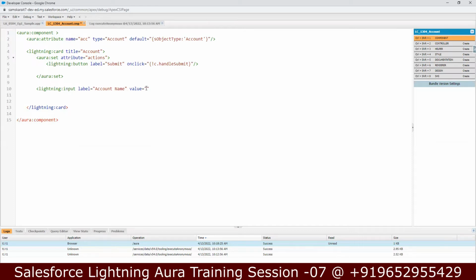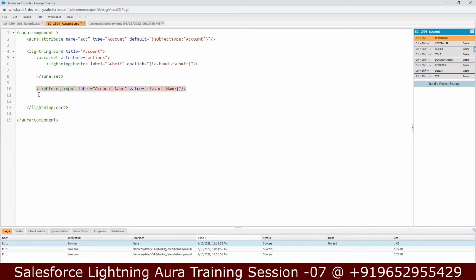But now we are using the type as an account. So it will hold the complete record information. So whatever fields are there in the account, I can directly access here, ACC dot name. I can simply take this attribute, and inside that whatever name fields are there, I can take that field here. So let's close.